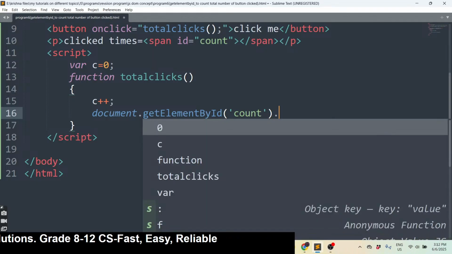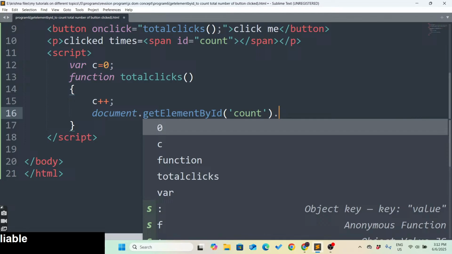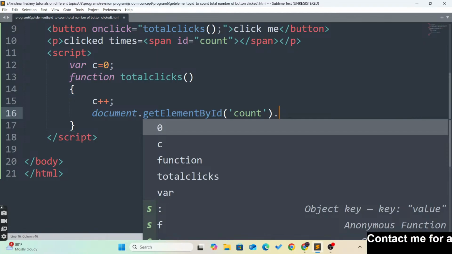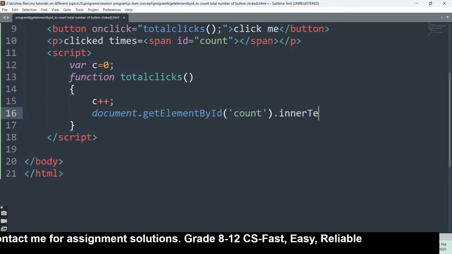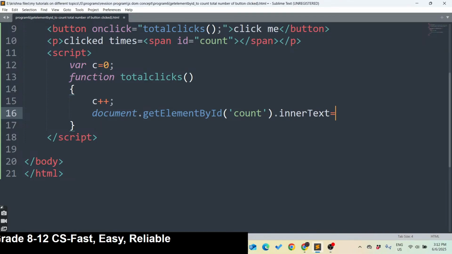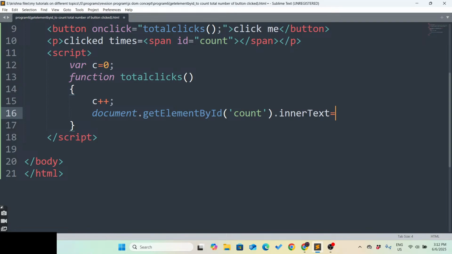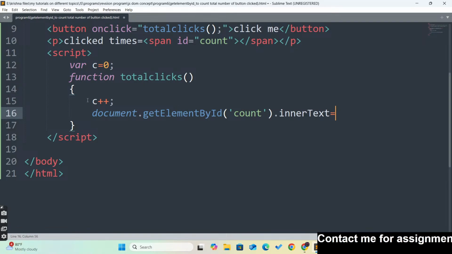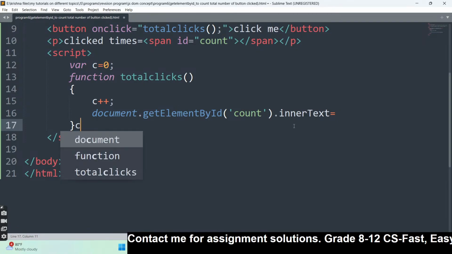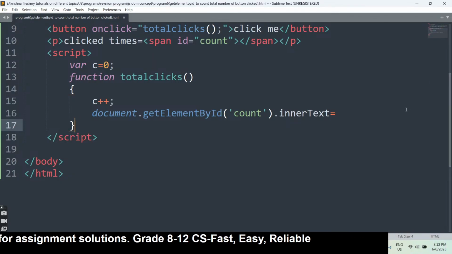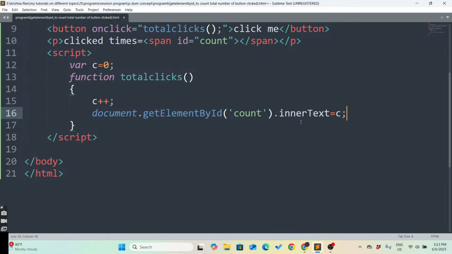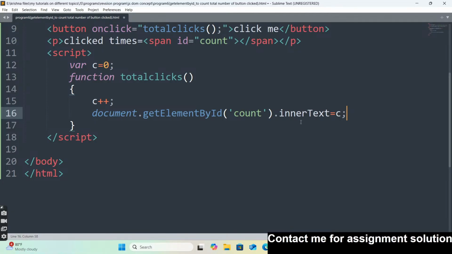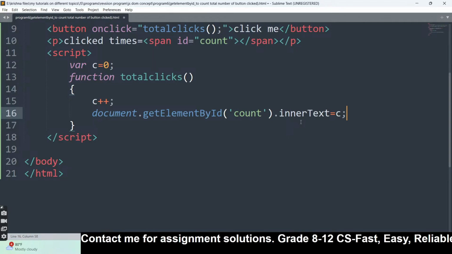It's not a value, so we have to use text. Either we can use innerHTML or innerText. innerText equals, and from where do we get the value? From the variable c, so we simply put c, semicolon. Anything else we need to put? Nothing more there.